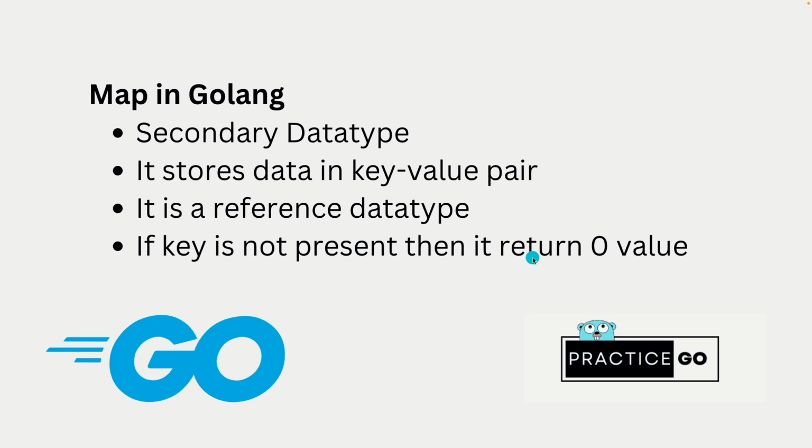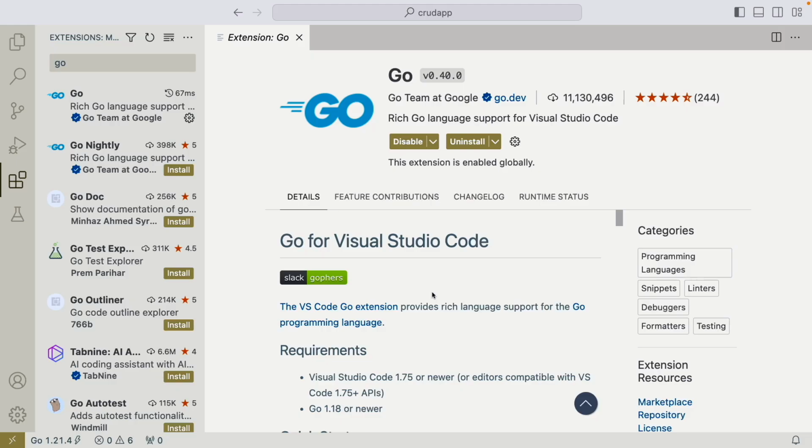Okay, so let's get started with the code. There is one extension which is very helpful. Open your VS Code, go to Extensions, and search for Go. There you will find the Go extension, which is created by the Google team, and it has 11 million plus downloads. Just install it, and it will ask you to install a few more additional packages like gopls and other things. Just install those, because in the upcoming videos we are going to heavily use this IntelliSense and code completion.